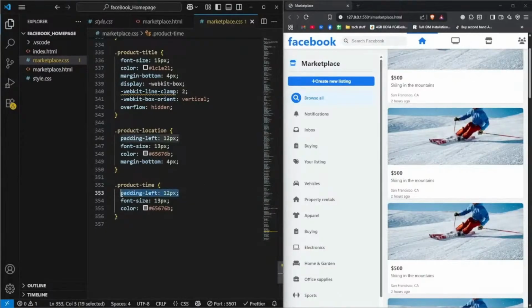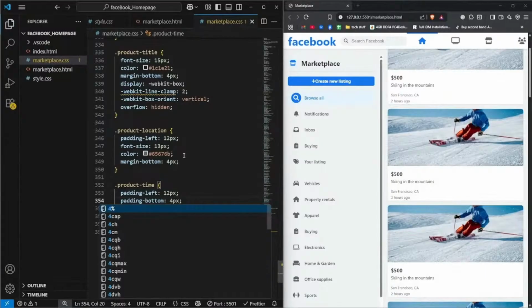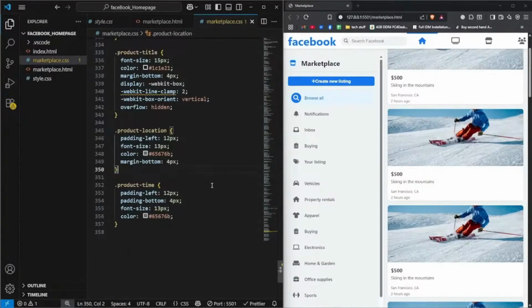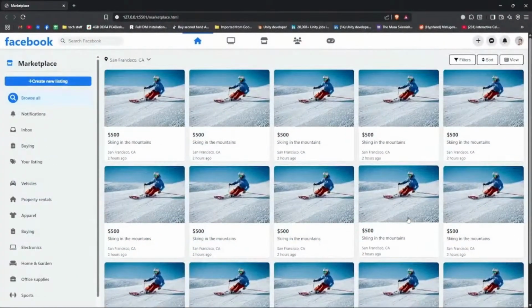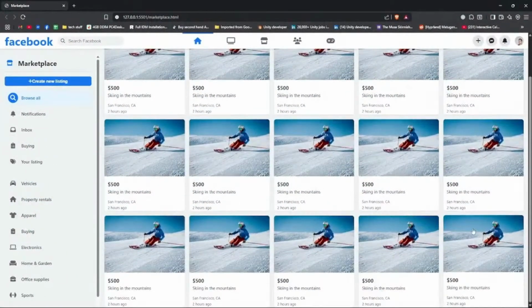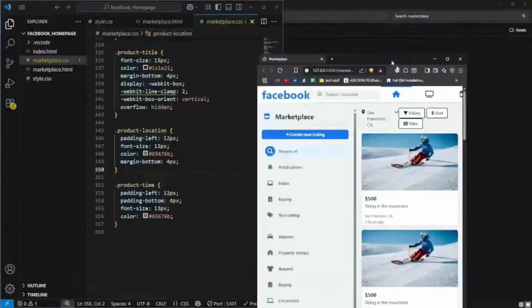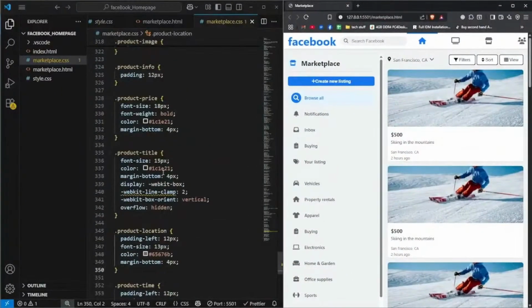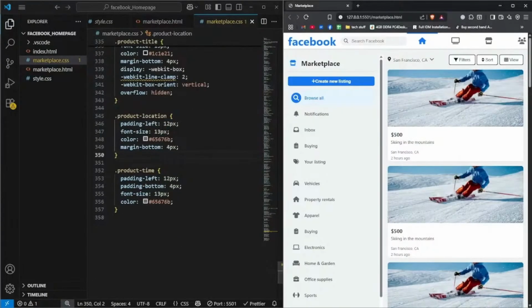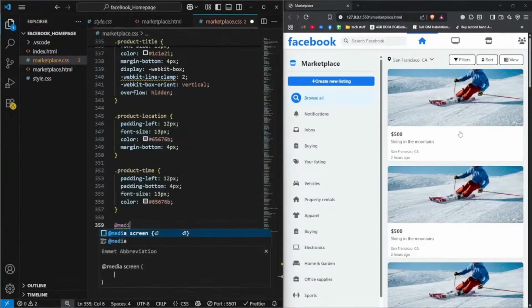Also a padding bottom, I think, but not 12 pixels though. Padding bottom of probably 4 pixels. There we go. I think it looks pretty good. Okay, it actually looks pretty good now that we've used grid. There's still a few upgrades that we can do. But for now, I think that is it for the design for the full screen. Now I'll actually focus on the media queries.